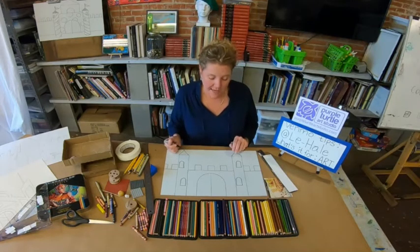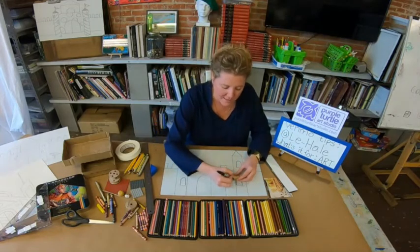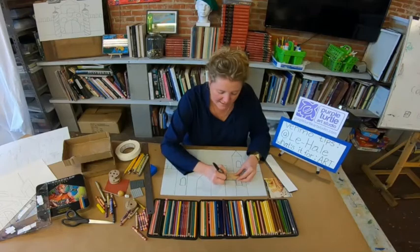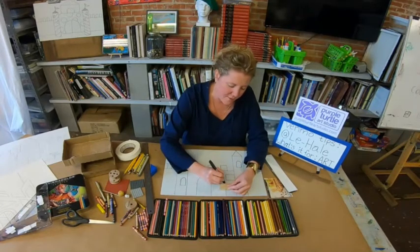I think I would like to add some bricks to this. So I'm gonna use my block here, but you can just do it by hand too. I could use my block and I can add bricks. Look at this. And I'm not going to add them everywhere.